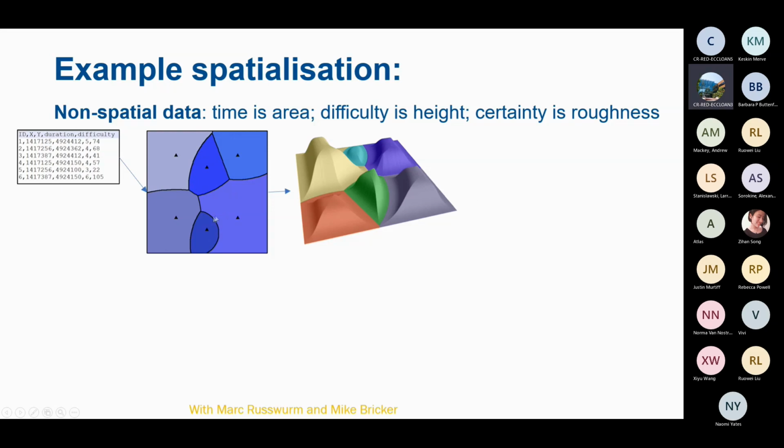and basically use a Voronoi technique to partition space, a weighted Voronoi technique. And that partitioning, the weighting, is dependent on one of the attributes in the aforementioned table. So in this case, it might be the anticipated length of time of the project. The bigger the amount of time, the more area it takes up. And then you can use the third dimension to, within those partitions, create these hills and suggest terrain. And the height of the terrain could be linked to another attribute. In this case, it's some kind of user-defined assessment of difficulty of the project.